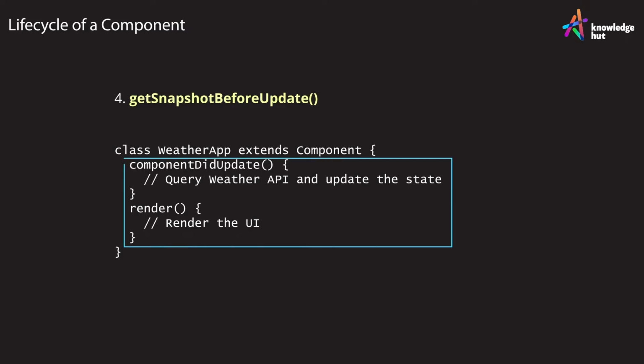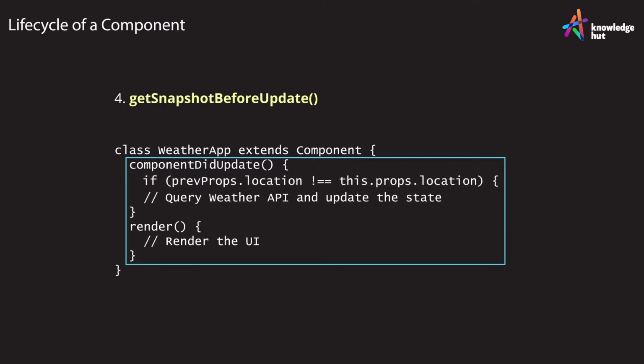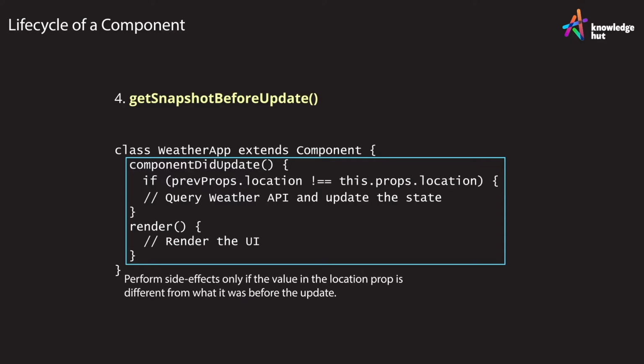The componentDidUpdate method will run on every single update. This means it will perpetually keep querying the weather API. That is why the componentDidUpdate function provides access to values in the props and state as they were before the update phase. This allows us to compare values and decide if we really want to perform the side effect and query the API or not. This is how the componentDidUpdate method can be used for implementing this optimization.